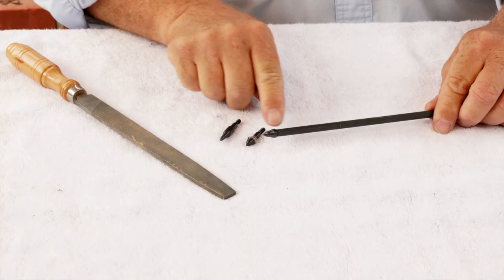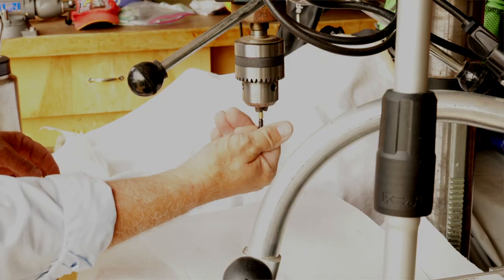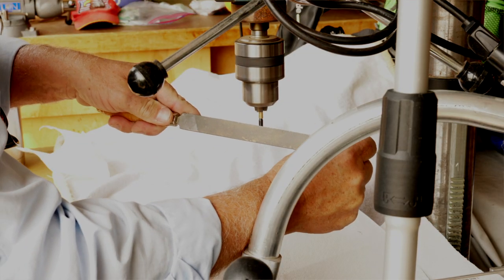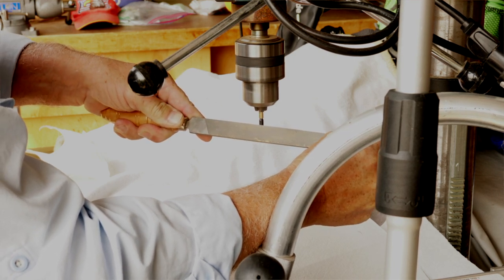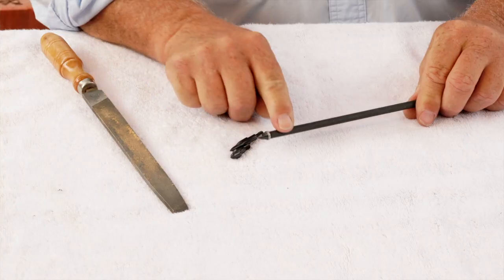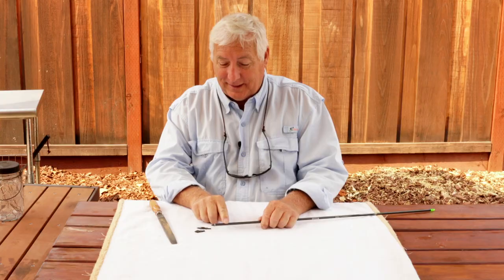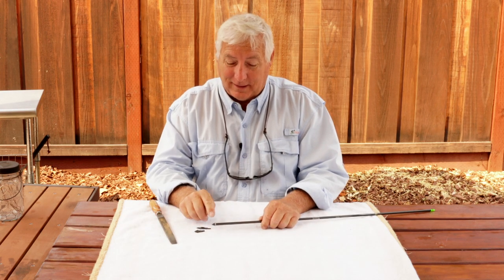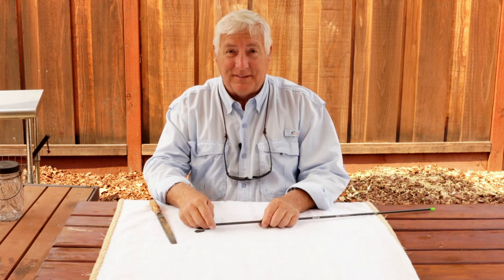Right here, I'd have an edge. When I put it in my target, it would either rip up my target or it's really difficult to pull out. But what I've done is I put these in a drill press. Fortunately, my brother has a drill press. You could do it with a hand drill. I spin them and I file them down on the back. So now they easily slide in, they'll easily slide out. I filed some off, they're even lighter, which is the point, and that's not a pun.